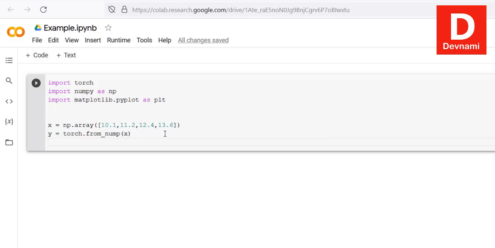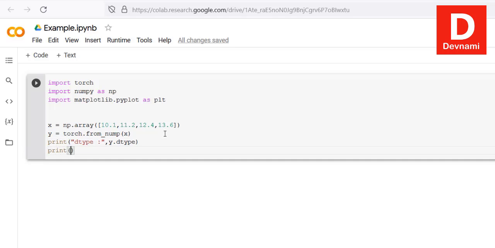And then we will simply print a few parameters. Let's say if I want the dtype of this particular y, I will say y.dtype. This dtype that you see is basically the data type.